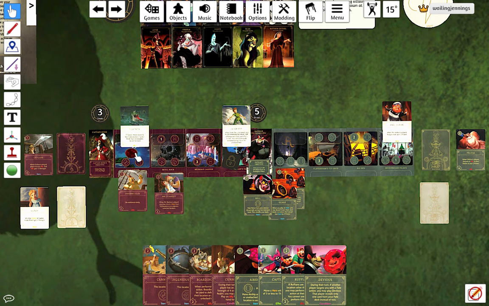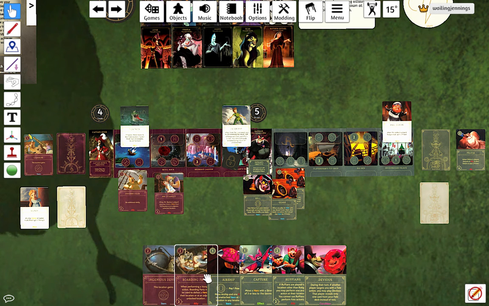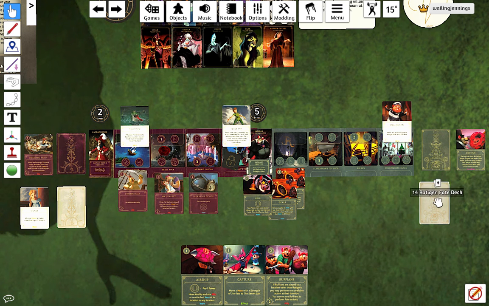So, Hook gets to go back to business. Going over here, gaining 1. He's going to discard 1, 2, 3. And we'll play Ingenious Device here. And the Will of Fate. Ratigan has a devious. So all we get is Basil.